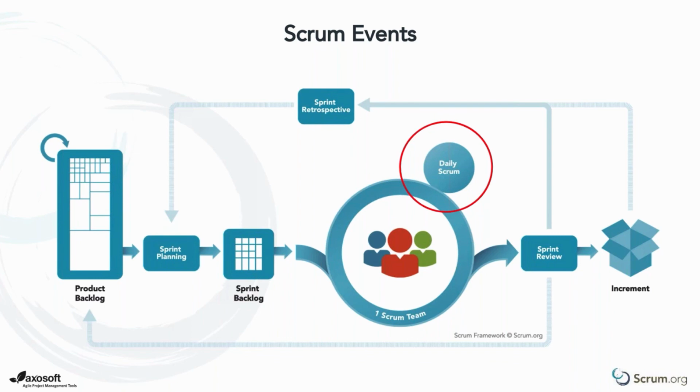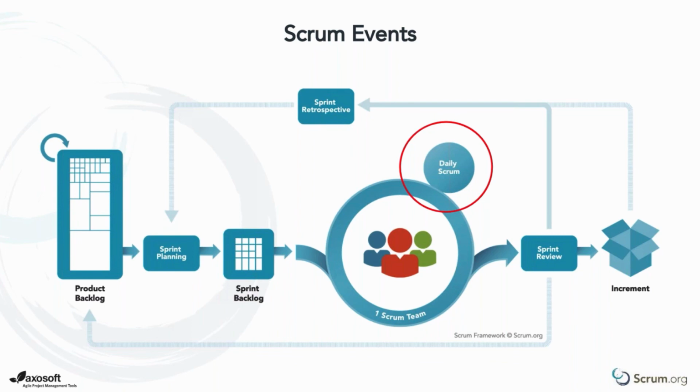So the goal is to have it always at the same time, same place, same day. And it's a 15-minute time box. It can always be shorter, but we want to cap it there. It's not a status meeting. There's a great video that one of our professional Scrum trainers, Stephanie Ackerman, just videotaped. It's on the homepage of our website talking about how it's not a status meeting. The goal here is the goal of Scrum, constantly inspecting and constantly adapting.